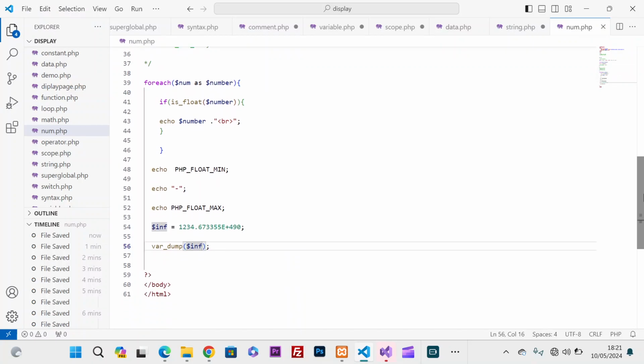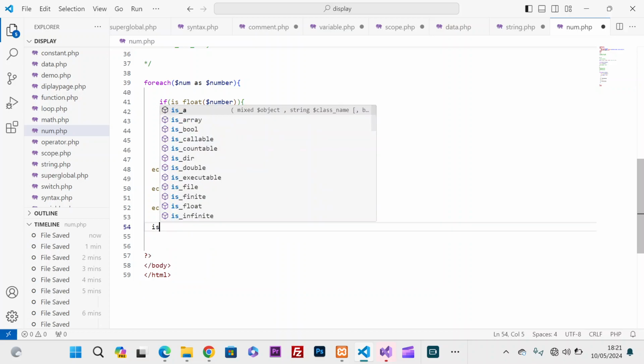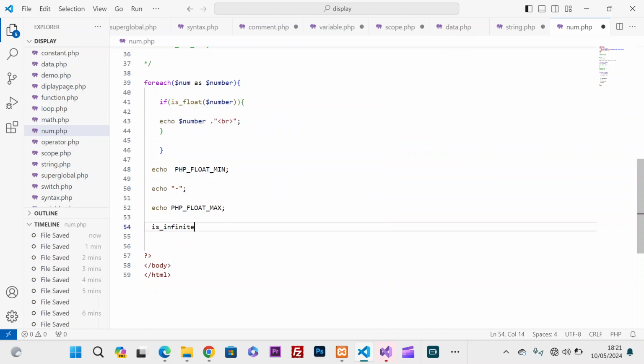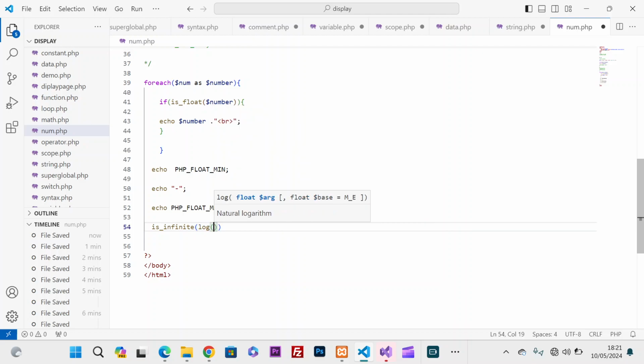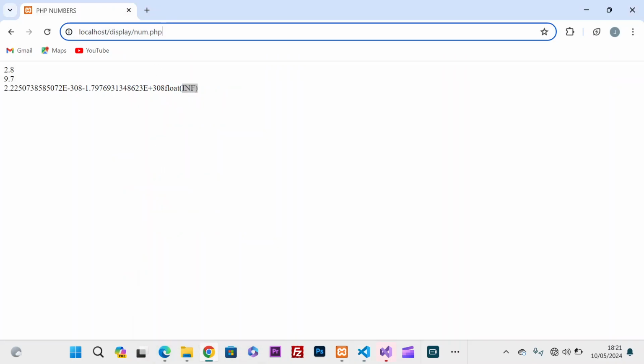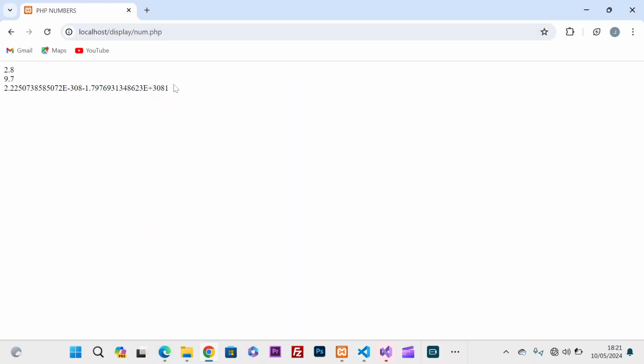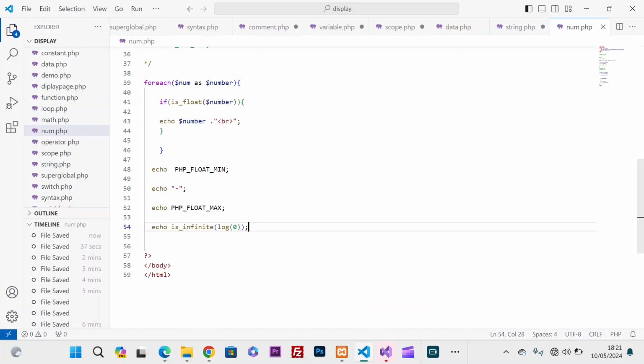We use is_infinite. Infinity has a function called is_infinite to check. So let's check if log zero is an infinity number. So let's echo. If it is infinity, it will definitely return one. So see, it has returned one.